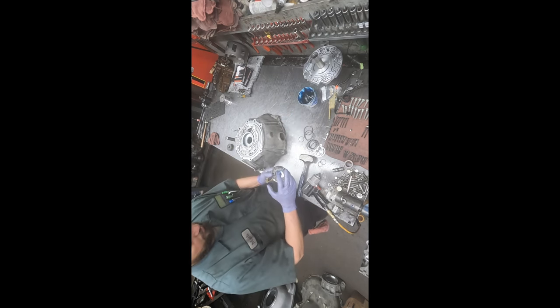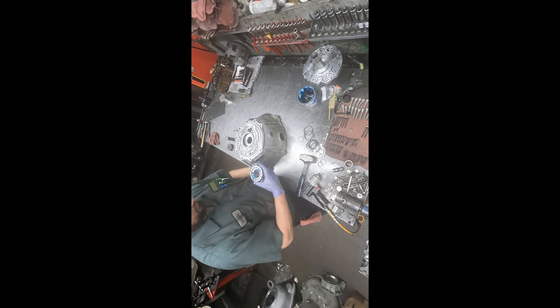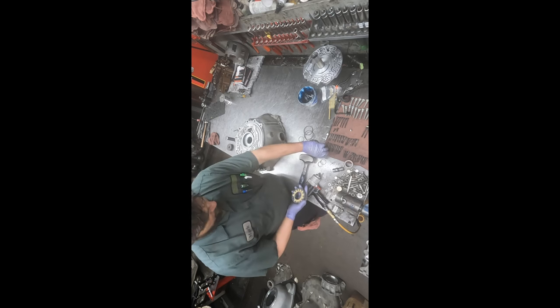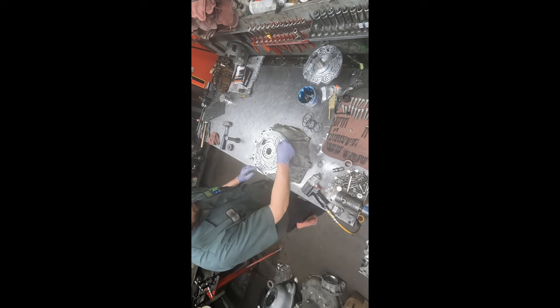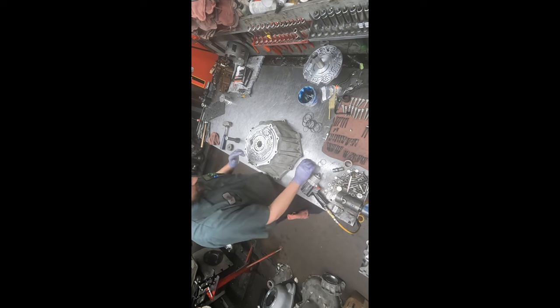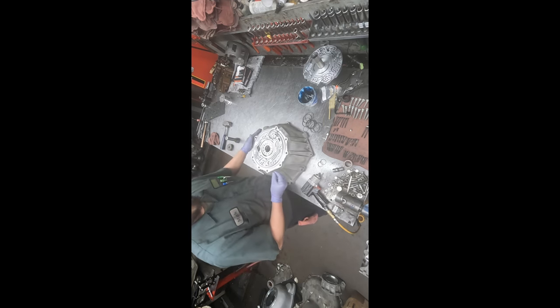So what we do is take the pump rotor and the plastic guide, and with a little grease, hold that in there. Put in one pump ring, and then the rotor, and then 13 pump vanes.